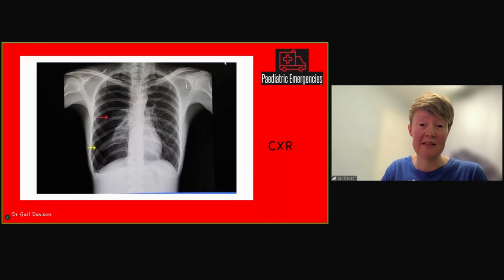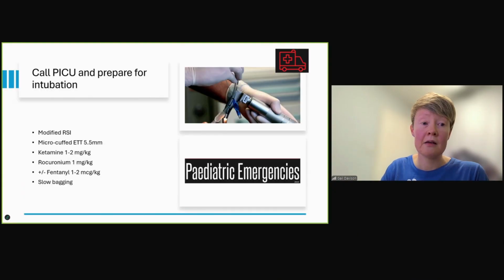For physio, suctioning, a bit of suctioning might be fine, but you won't be doing anything extensive because the patient will not manage. So you might want to call PICU at these early stages, and maybe just to set up, but maybe expecting the patient to improve after you've reduced the salbutamol. PICU would probably rather be called earlier rather than later to be aware of the patient and to maybe guide management thus far. If we're imagining that he's deteriorated further after you've reduced the salbutamol, then you'd be thinking about intubation.